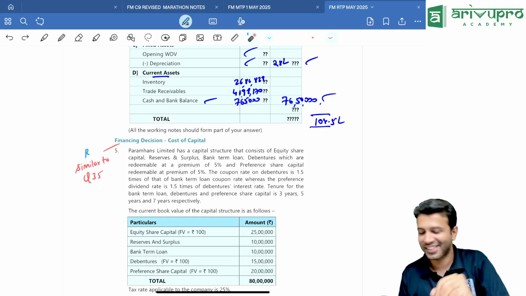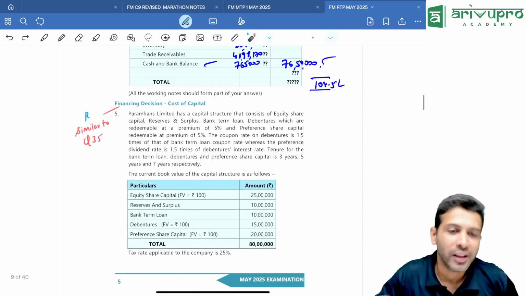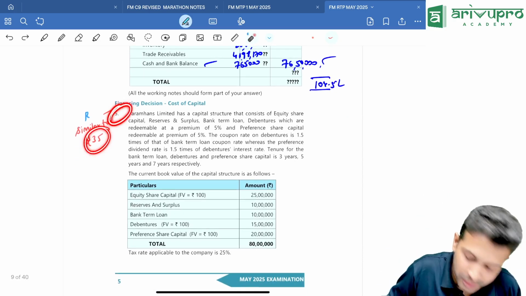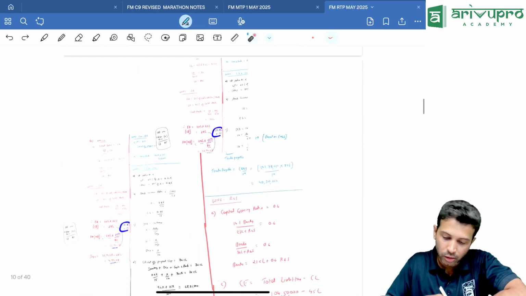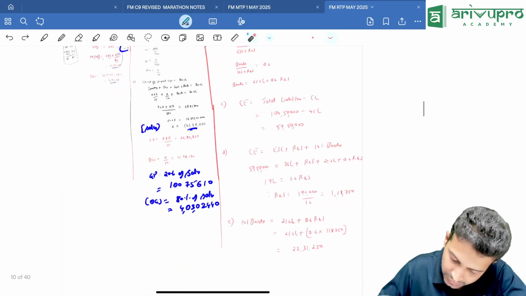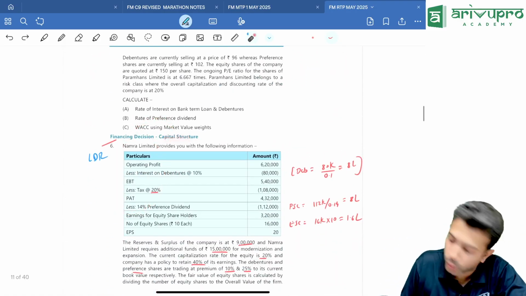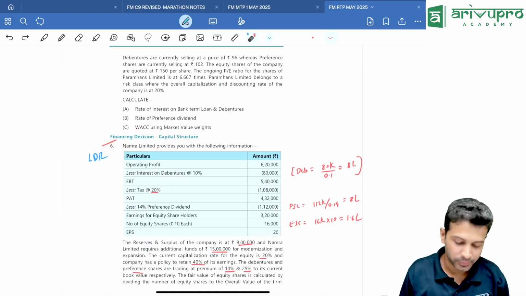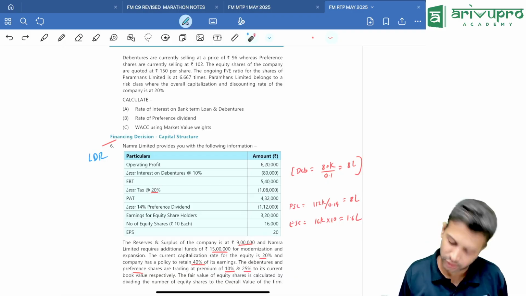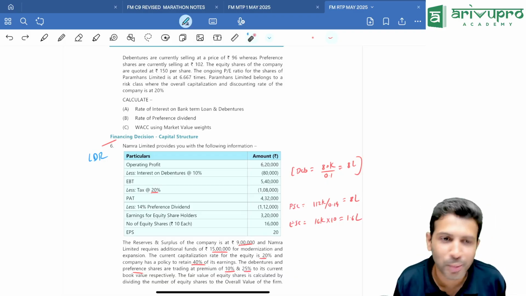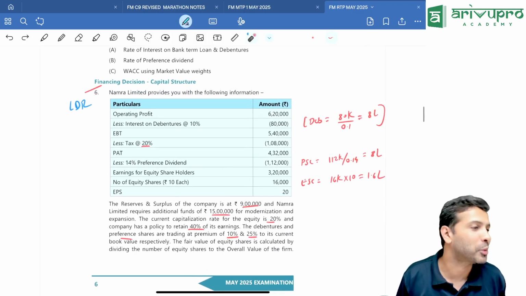Okay, this is done. Can I go for the next one? Now question number 5 is the same as question number 35 in our class notes. I'll not be doing that. Only new questions will be taken. This is done now. Question number 6 is a capital structure question. I'll keep this question also as an LDR, Last Day Revision question. A little bit of good thinking is needed in this problem also. This RTP is good according to me.